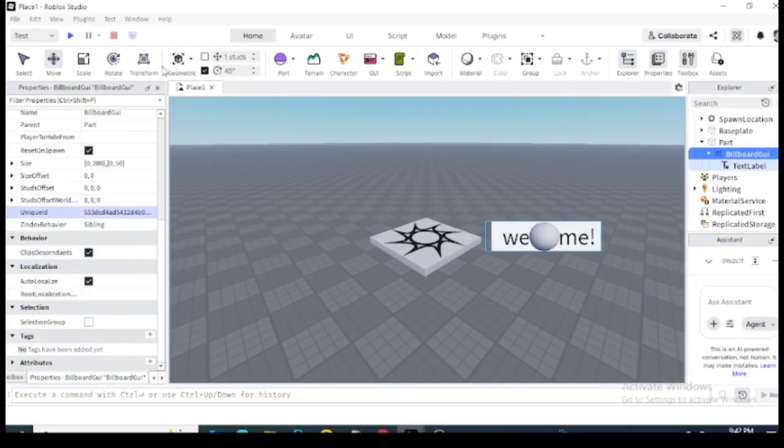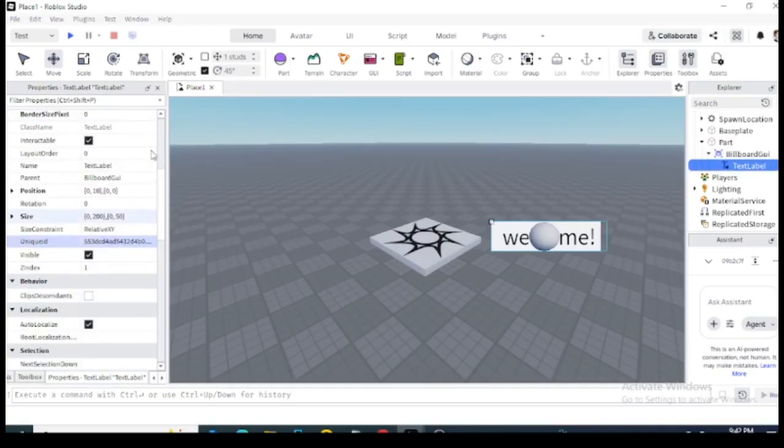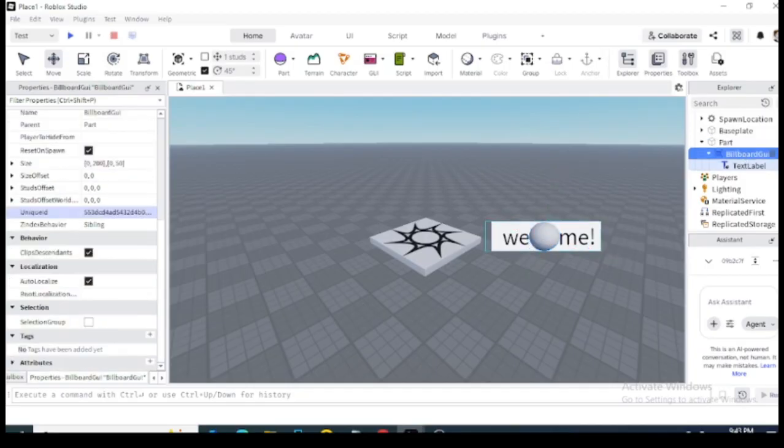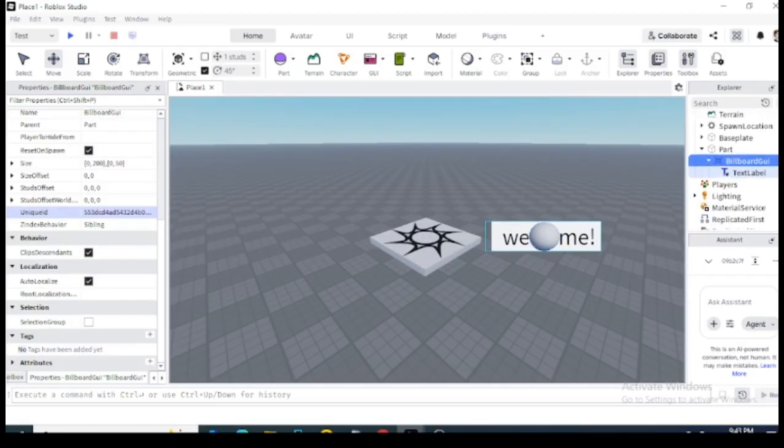Sometimes yours might be at the right hand side, might be below, so you just look for it around your screen. If I click on label, text label, the properties will come up here. If I click on billboard, if I click on path, the properties will come out right here. So this is how it functions. If I come back to billboard right here, because that's what we need to do to move the position.